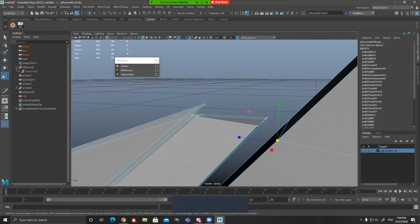Oh, sorry. Sorry, Cam. Allow multi-pin. My bad.